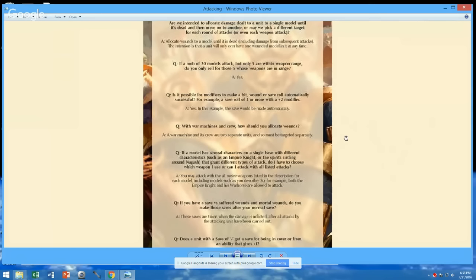To not even guarantee, yes, it's an automatic save, but mortal wounds are very common in this game, so it's a lot of effort for very situational, very limited benefit. So maybe that's why they're allowing it. With War Machines and crew, how should you allocate wounds? They have confirmed that War Machines and their crew are 2 separate units. They're all under 1 War Scroll, but they're considered separate units for targeting, which I guess makes sense.